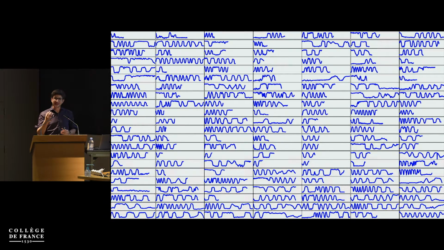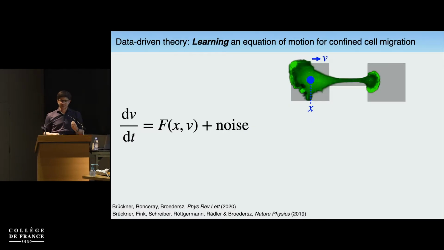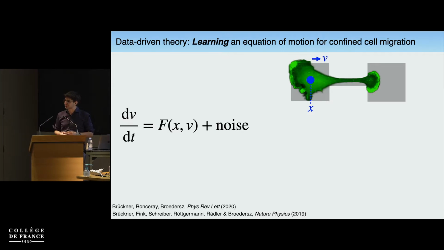So if we're looking for a dynamical description of such a confined migration problem, this has to be a stochastic framework. One of the candidate models that we started looking at is to find a stochastic equation of motion for such a confined cell. This is going to be a Langevin equation, and there's actually a whole range of different model structures we could consider here. We systematically went through a whole range of different models, including models that would involve memory, as we heard about this morning.